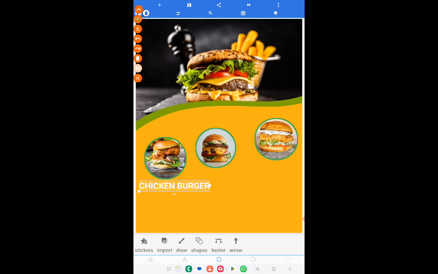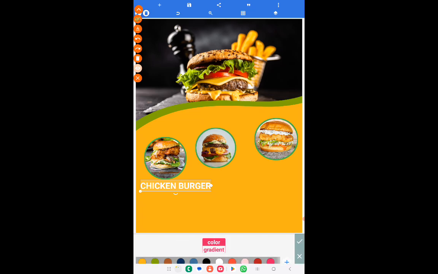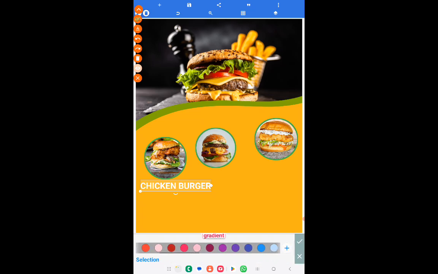So we have a chicken burger. You can change the color of this text to something like green. Remember, we are being careful with our selection of colors. You can add a different kind of green.